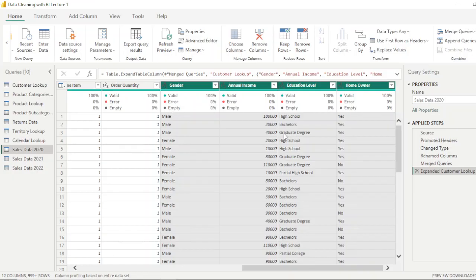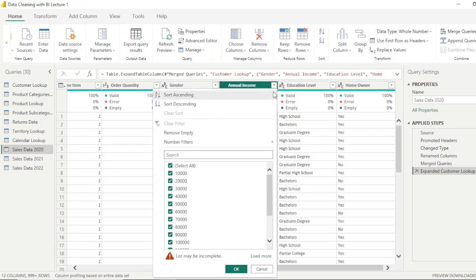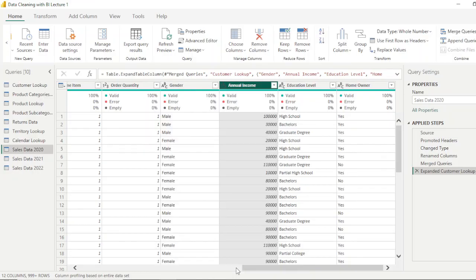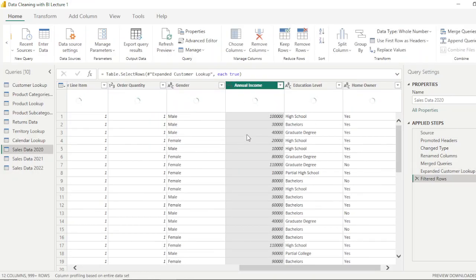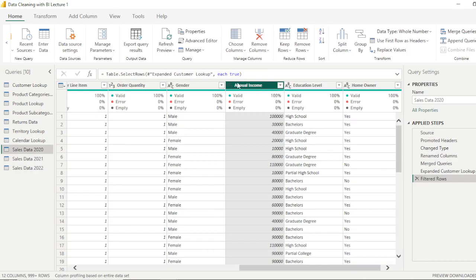Now what else can we do? We can do the annual income band. The annual income band starts with 10,000 and finishes with 170,000. Press OK so that we may go through all the information.